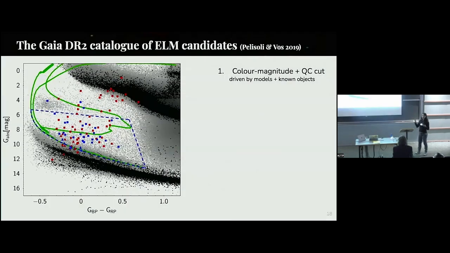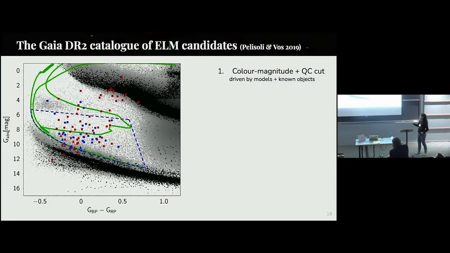So thankfully, Gaia came along, which means we don't need to rely on binarity anymore to identify ELMs. We can rely on the fact that they are more luminous than the canonical white dwarfs. So this is an absolute magnitude versus color diagram. In here, I plotted as the colored symbols non-ELMs. In red, if the parallax is bad. In blue, if it's good. And in green here is a model that results in an ELM with a mass of 0.32 solar masses. And based on this, I defined these cuts in here in blue to select a sample of ELM candidates.